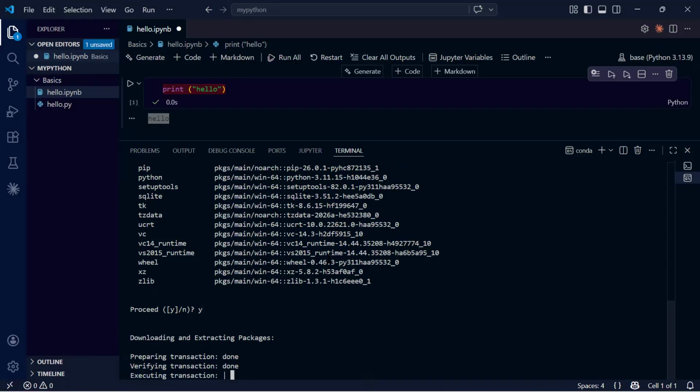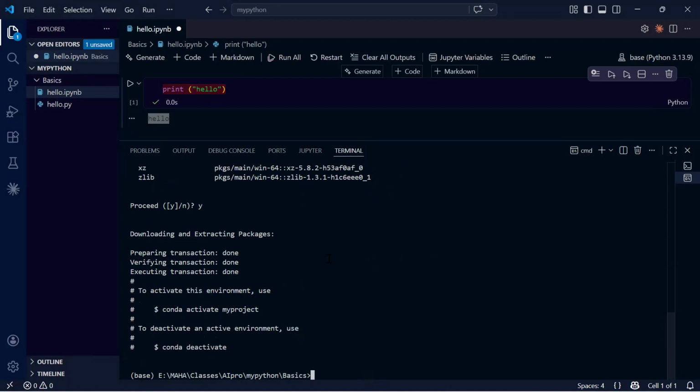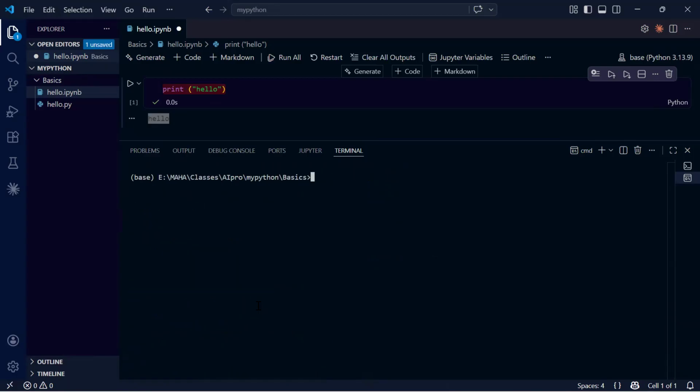Let me show you how to activate. As of right now, we have this. See here. If you want to activate this, please execute this. First of all, what is the list of environments? conda env list. These are all the environments.